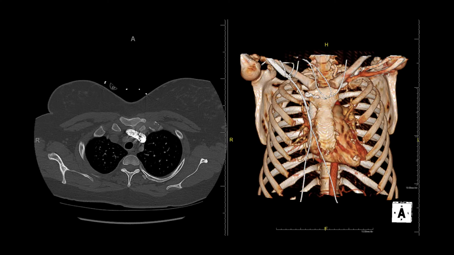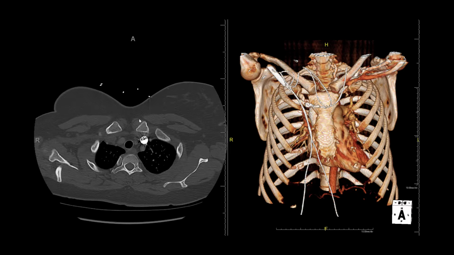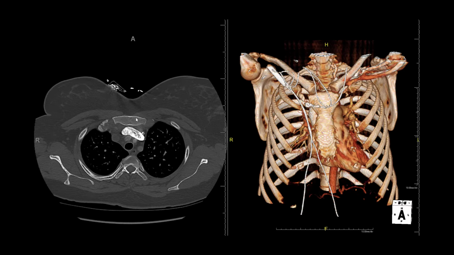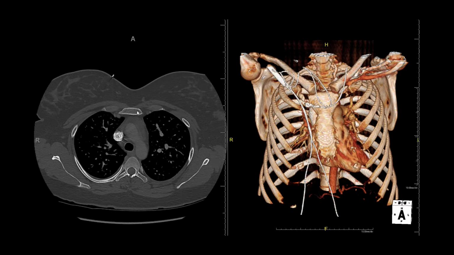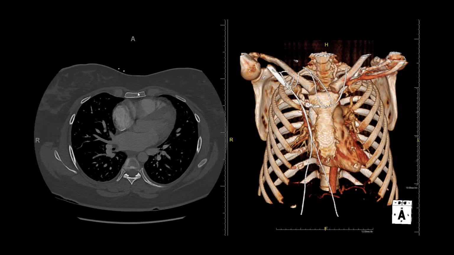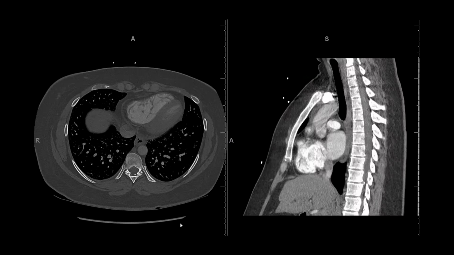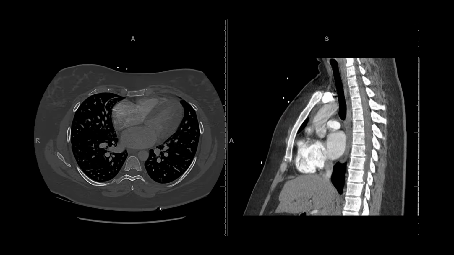Now the manubrium is the upper part of the sternum, and it's this triangular part up here that articulates with the clavicles as well as the cartilage of the first and second ribs. Below the manubrium, you'll have the body of the sternum, and then lastly the xiphoid process inferiorly. As you scroll down, the manubrium will be wide, then come to a more narrow point, and then you have the body of the sternum, and then a variable amount of xiphoid process extending down here.